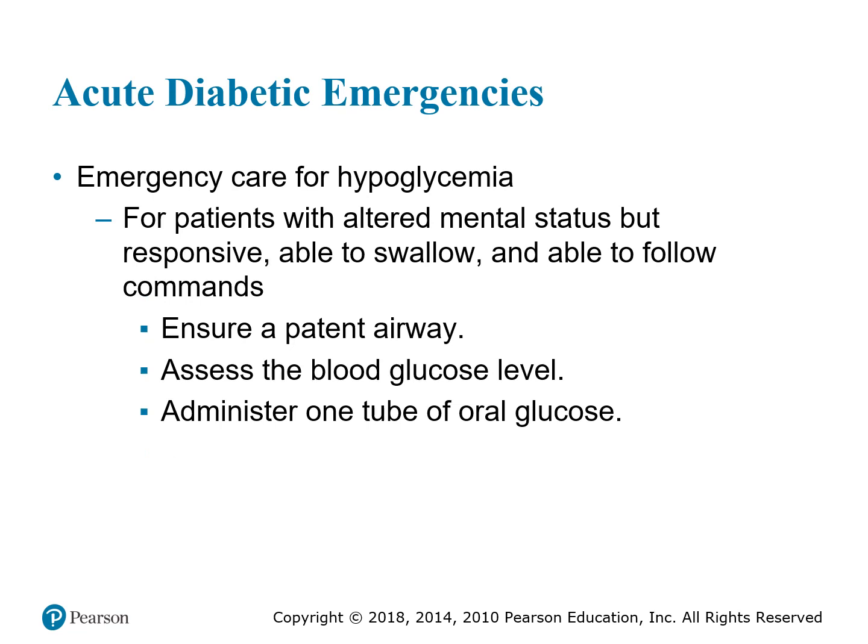If the patient is confused, but they're responsive and they're able to swallow or protect their own airway and follow commands, then we can administer a tube of oral glucose. So these are the patients that are not quite gone, but they're running a little bit slow, a little bit bizarre, but they're able to pretty much do what you ask. And most of these patients are recognizing that their blood sugar is low, and they're going to be more than cooperative to eat or take the oral glucose.